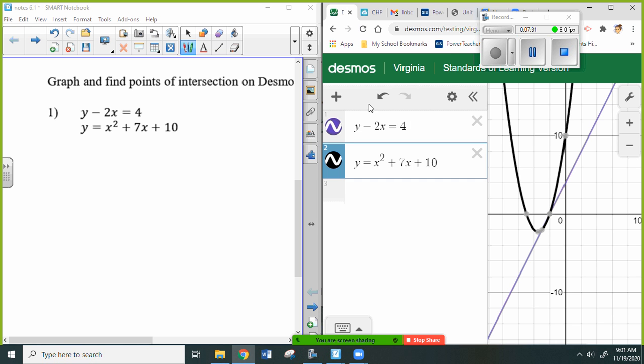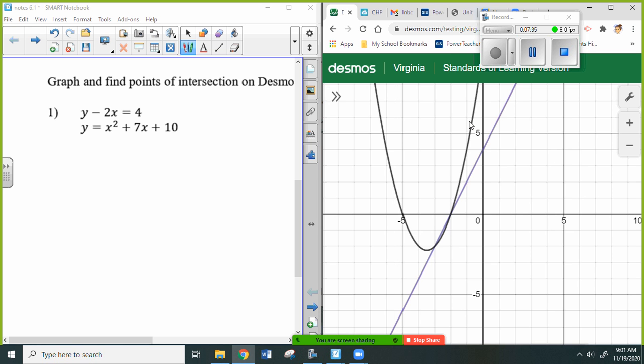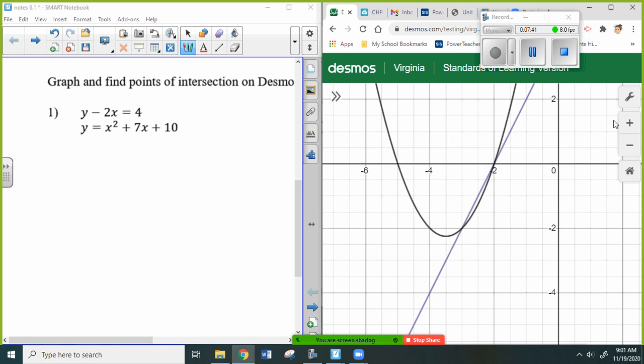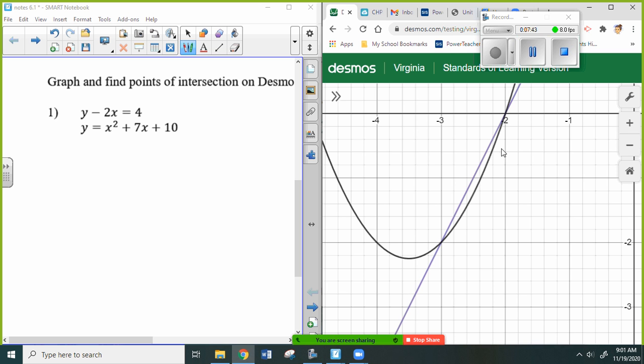Once you have the equations in there, you can hide them, especially on your phone because it takes up so much space. Then you might want to zoom in so you can see the two graphs better. When you click on a graph, it doesn't matter which line you click on, you should find the two gray points where they cross each other, and click on them. That will be the solutions.